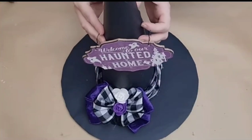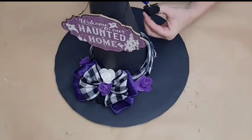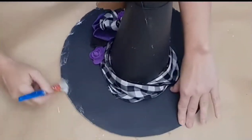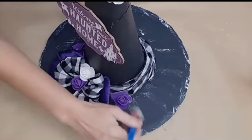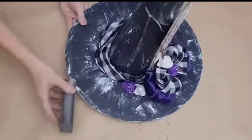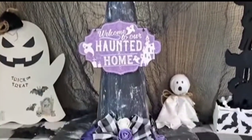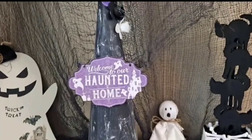I use a little welcome to our haunted home sign from Dollar Tree and bend the wire around the cone shape to keep it in place. Then I take some Waverly Plaster chalk paint on a brush and go all around the hat to give it a light distressing for an aged look — that is totally optional. I take a little sanding sponge and sand around the outside. Here is what it looks like — a freestanding witch's hat that is absolutely adorable and super customizable.